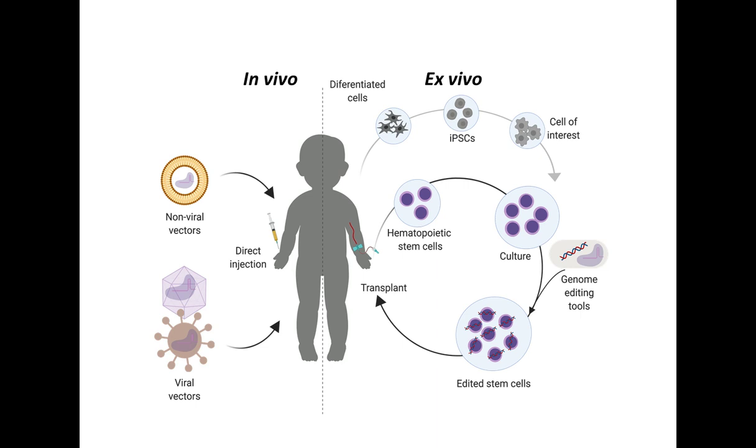The main advantages of using an ex vivo approach are that you have control over the cells that you're targeting, which you don't if you just inject these components in vivo. And you have the ability to perform pre-transplant characterization of your gene editing outcomes. There's still a question of whether you have unintended genomic modifications, so it's better to have an idea of if that's happening before you transplant the cells. It also gives you the ability to thoroughly examine the degree of phenotypic correction in the cells before you transplant them.